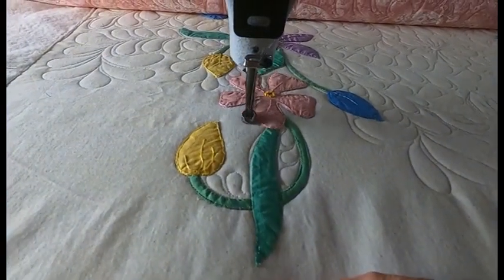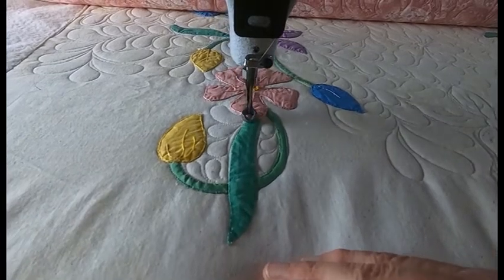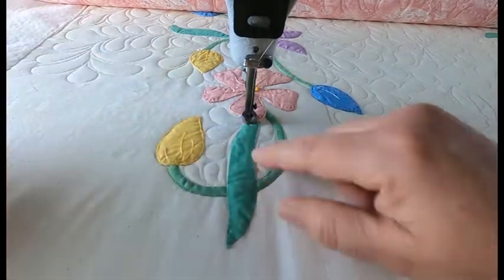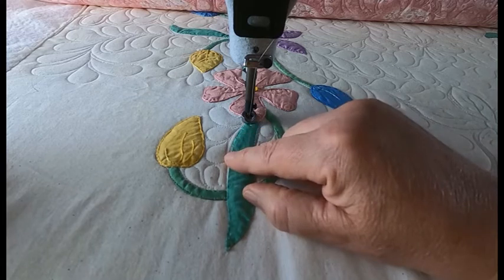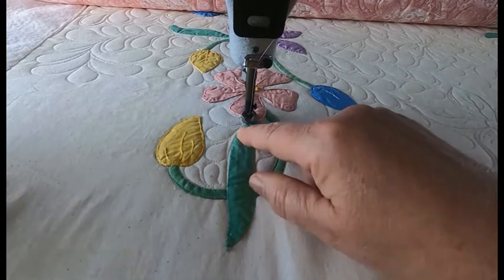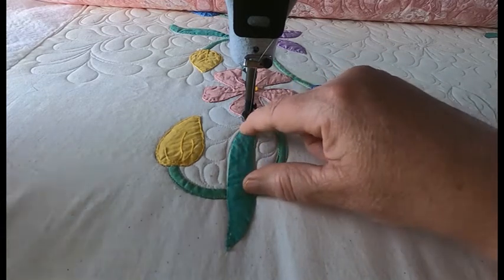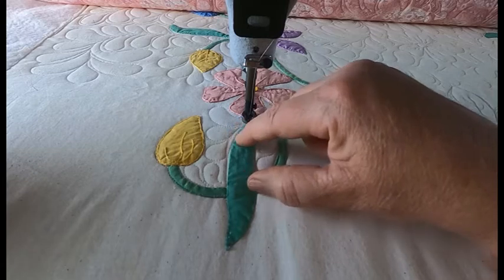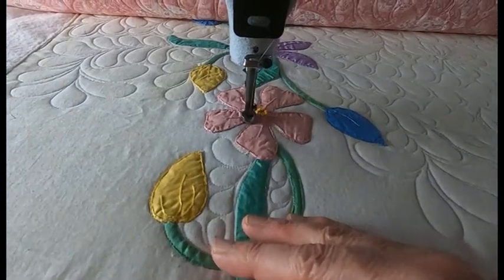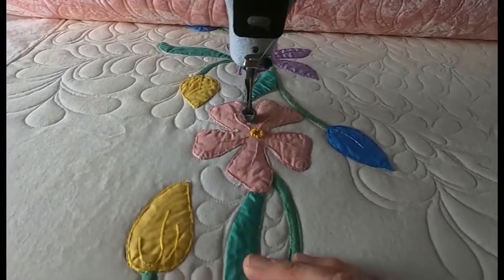And again, we're coming down. So let's do this. Now see how I missed that spine with my stitching right there? So I brought my feathers up to it, and now it looks intentional. If I had brought this feather all the way over to here, it would have looked exactly like a mistake. So I missed with my echoing. Make it intentional and bring your feathers right to that rather than over here. Does that make sense? All right, moving on. If you make a mistake, just make it look intentional and you can get away with so much.